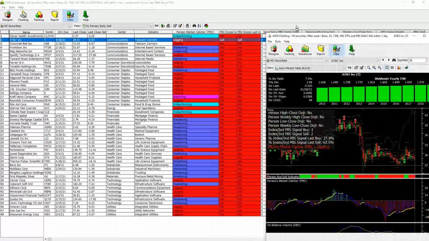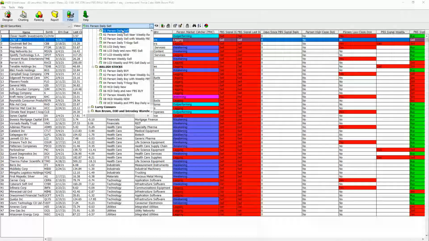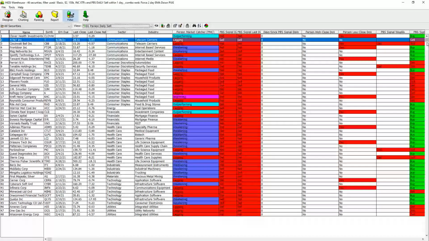So the bottom line is, the neat thing about HGSI is I can look at the condition of the market and we can qualify the different types of signals, a PPS, a low close doji, a daily sell with weekly. I can really get down and find out what the condition of buy and sell signals are, and higher time frame ones. To me it's an incredibly powerful platform in the sense that we've been able to add a lot of really specific, important, concise indicators and signals on this platform.